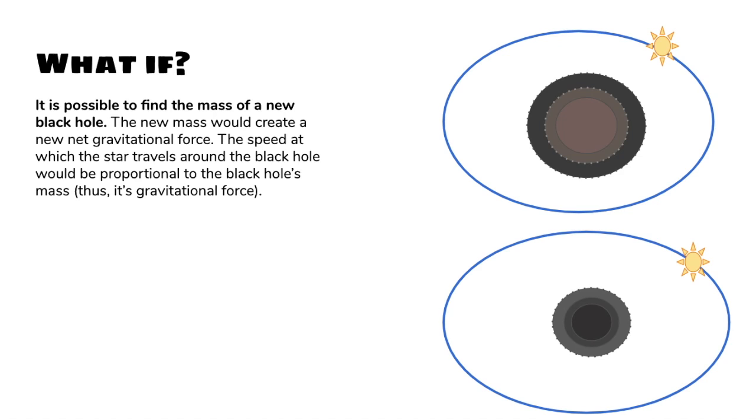It is possible to find a value for the mass of a new black hole that is different from the mass you found for the original one. We would just have to consider new velocities that result from a different gravitational pull. New velocities mean new momentums, which could have a unique influence on the net force. So before solving for mass, we need to consider these changes on the system and apply them to Newton's universal law of gravitation.